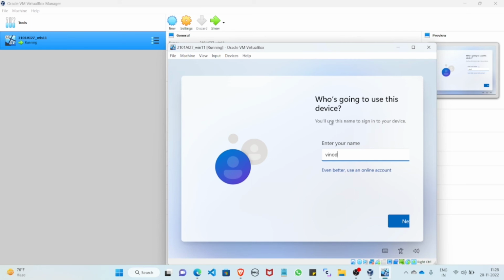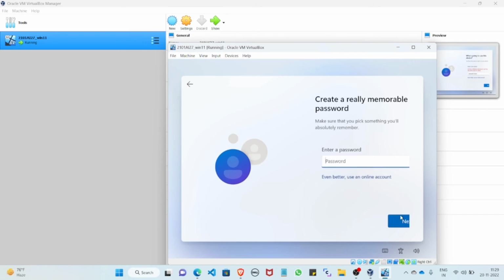Here, who is going to use this? Enter your name and click next. Okay, choose a different username. It cannot be the same as now. Let's get choosing a name. After that, enter a password.